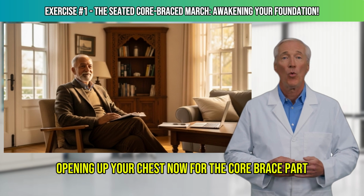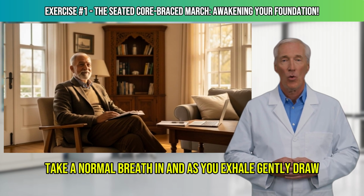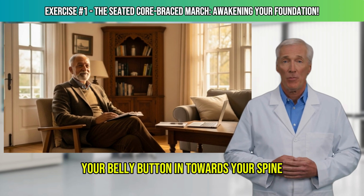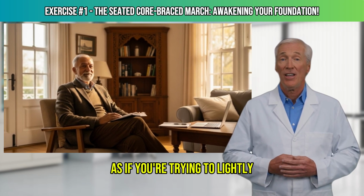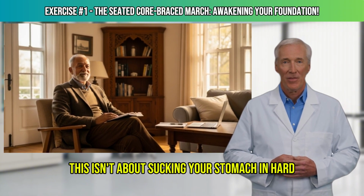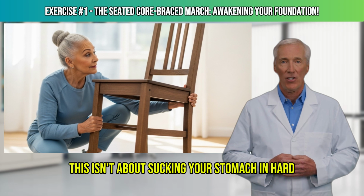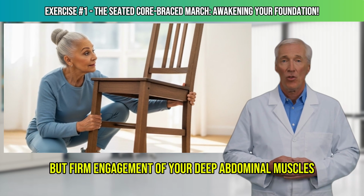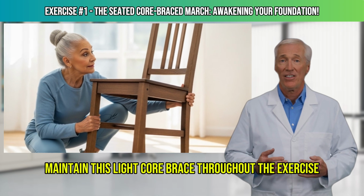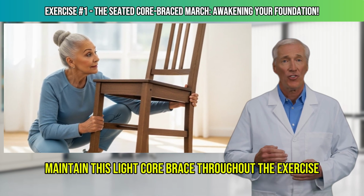Now, for the core brace part. Take a normal breath in, and as you exhale, gently draw your belly button in towards your spine, as if you're trying to lightly zip up a tight pair of pants. This isn't about sucking your stomach in hard, it's a gentle but firm engagement of your deep abdominal muscles. Maintain this light core brace throughout the exercise.